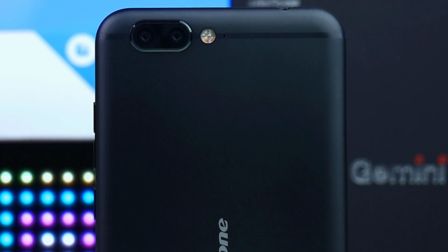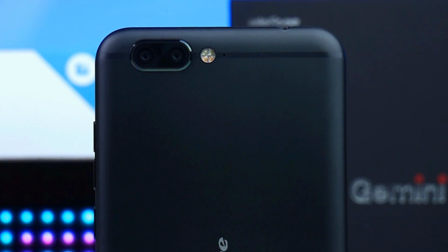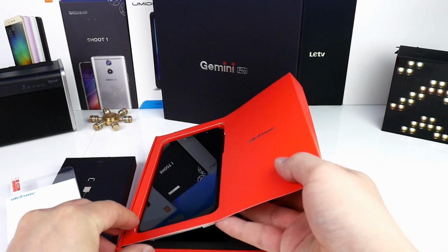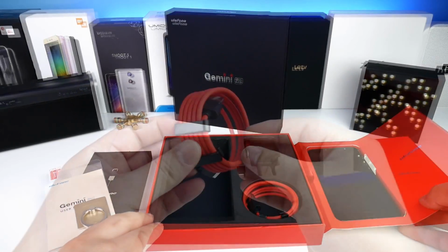It is powered by the MediaTek Helio X27 chipset clocked at 2.6 GHz. It packs 4GB RAM and 64GB storage with support for a micro SD card. It comes with Android 7.1.1 and some new features.